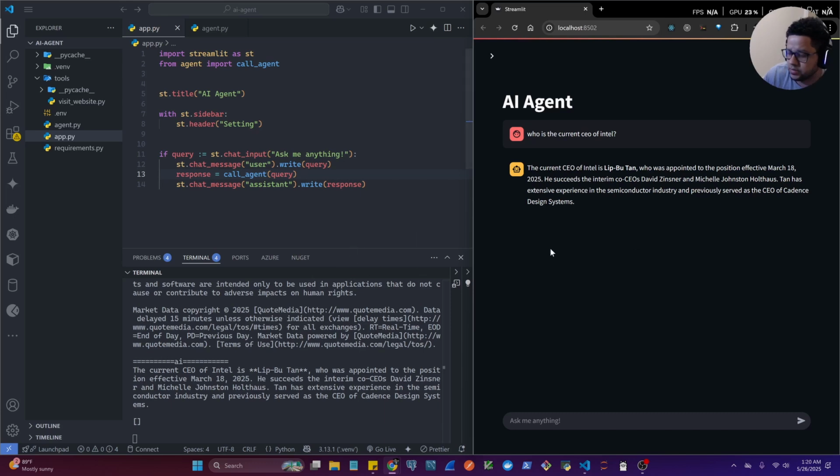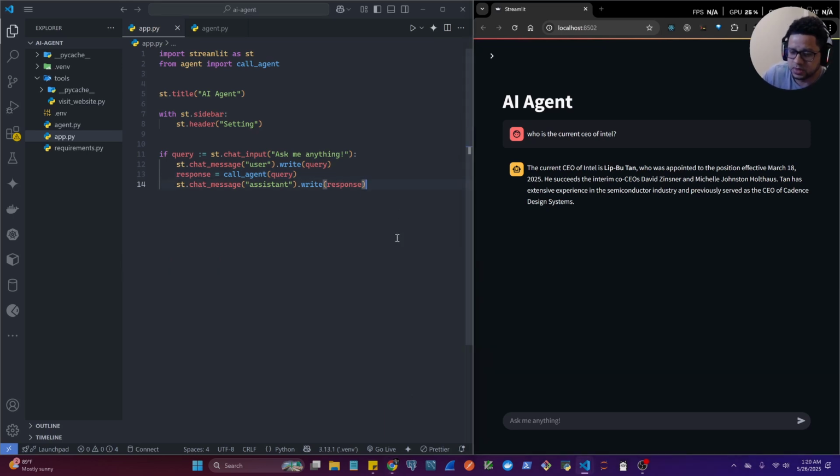So now we have a working AI agent that is able to do online searches, and it can actually visit different websites and consume the data from those different websites. Now, if you want to continue building this one, you can build more on the UI. If you watch my previous videos, you can store the messages in the UI inside of the session state and load everything up there.